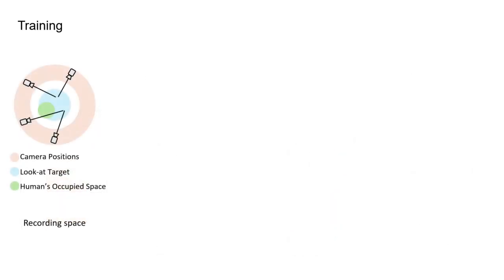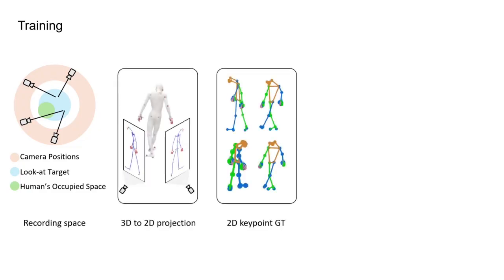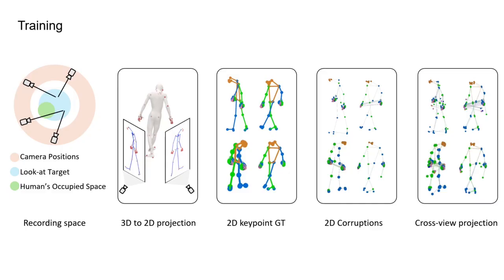We start by randomly placing cameras in a randomly selected volume to simulate a multi-view setup. We ensure that each camera looks roughly at the center while maintaining a correct up direction. Next, we take a motion capture sequence and extract 3D keypoints. These 3D keypoints are projected onto each camera view to form the 2D ground truth. In the following steps, we heavily corrupt the data and apply our cross-view projection strategy to obtain the input point clouds for training the pose compiler.